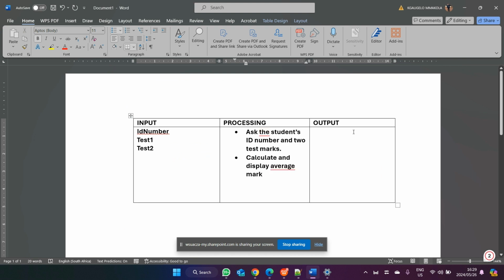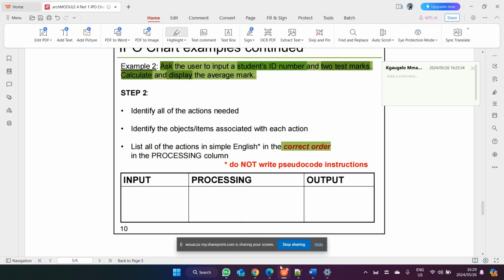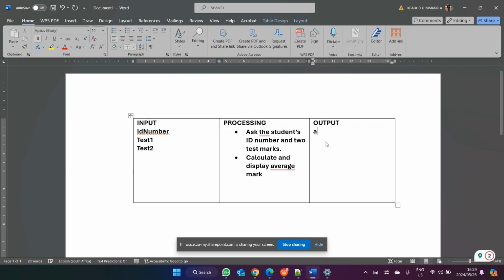So after that, what is it that we display here? What will be our output? For us to know that, we go here and we look at our program. In the program, they said you must display average. The thing that they said you must display will be a variable name. Here in this instance, it will be what? Average. So we go back to our question and we say average, then we display average. You can say average mark, then that is fine.